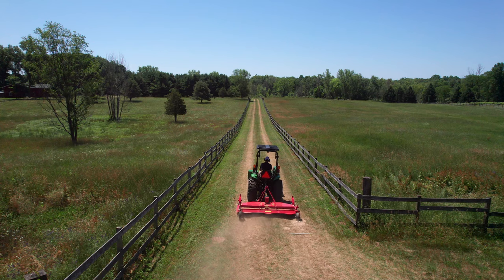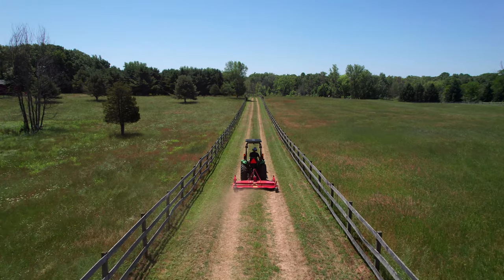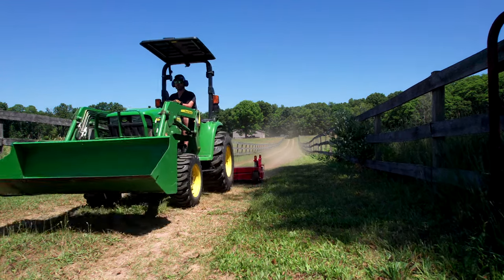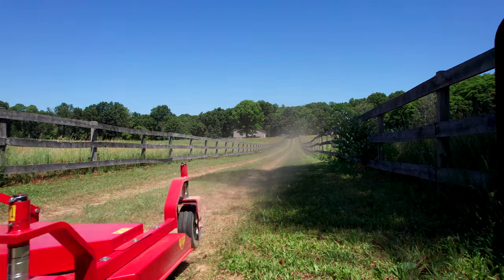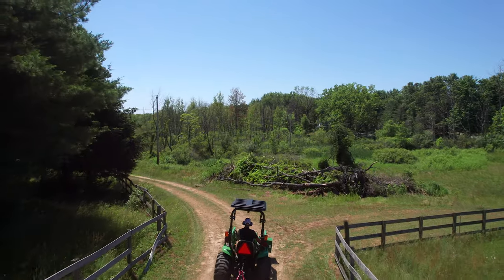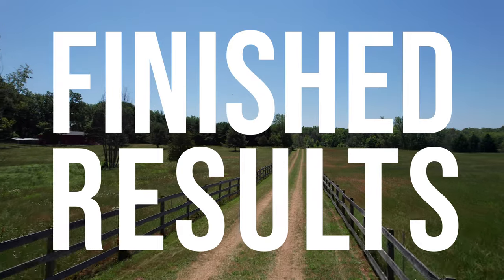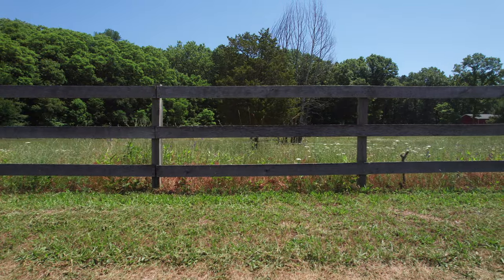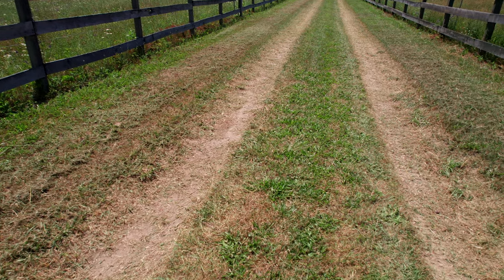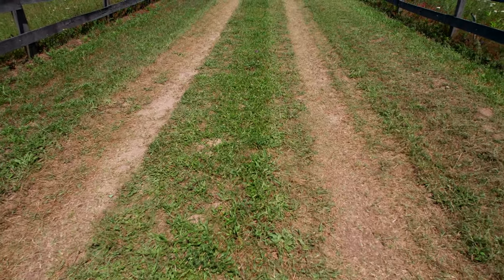On the return strip there was a bit more undulation and unevenness, and that's where you get into trouble with a really wide rotary mower — there's nothing that flexes and gives to the terrain. I used to mow my lawn with a 72-inch mower made up of three individual 24-inch mowers that would all contour to the undulations. You don't have that with a finish mower or a belly mower. I ended up adjusting the bushings, raised it about another inch, and that completely solved the problem. This is as high as this will mow — the mower rests on all four wheels and you're pulling it along.